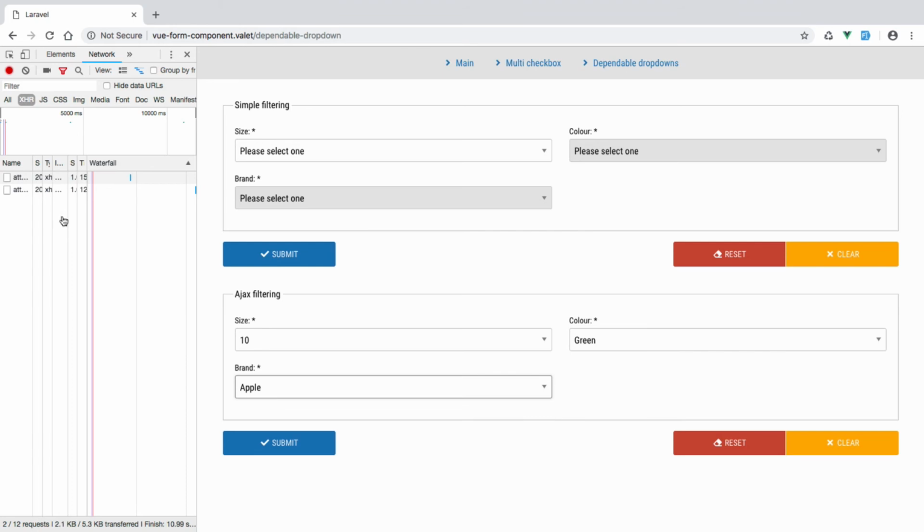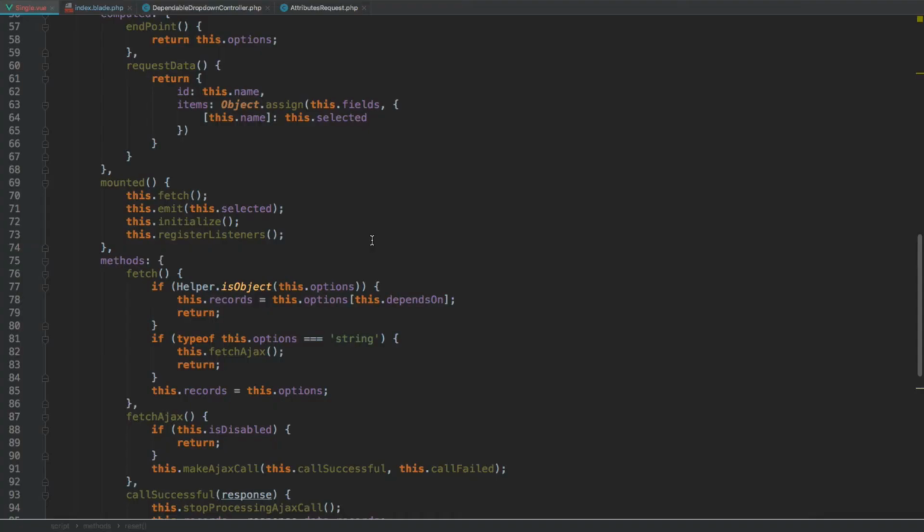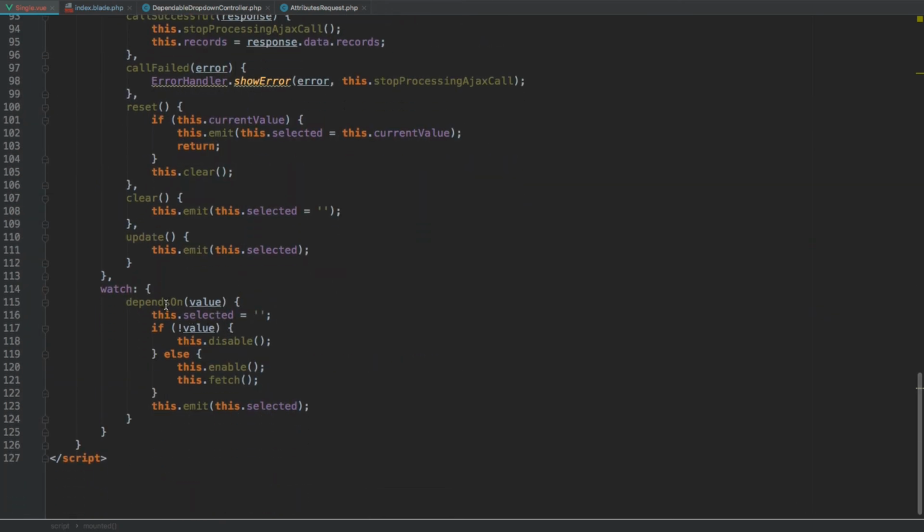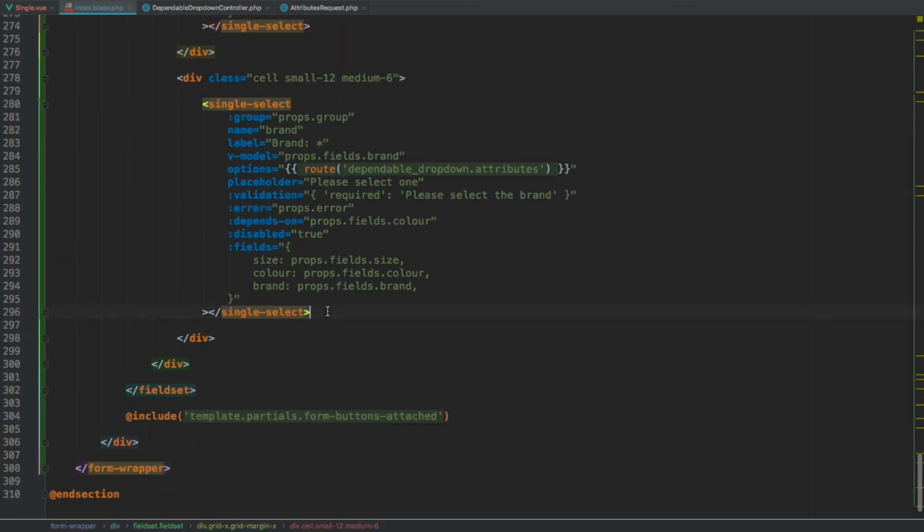This is because if we go back to the editor, you'll see that we are only calling this fetch method from within the mounted method, which is only happening once, and then whenever the depends on value changes. Because the last select doesn't have any other select that depends on it, that's why no more ajax calls are being made.